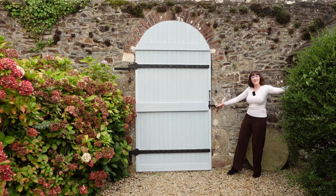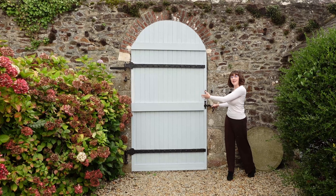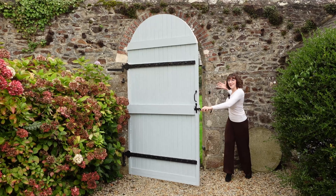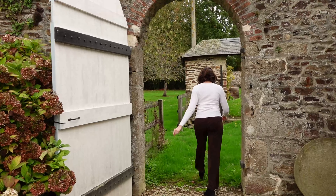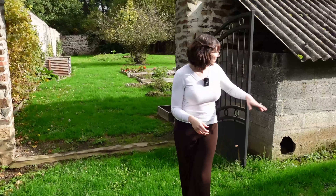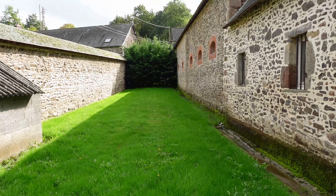Welcome back to Chateau Dupont. We are about to do our tour of the backyard and the walled garden area, so why don't you come on through? Today we will be going into the walled garden. You can also see we have this little back stretch here — it's going to be a great run for dogs or something.